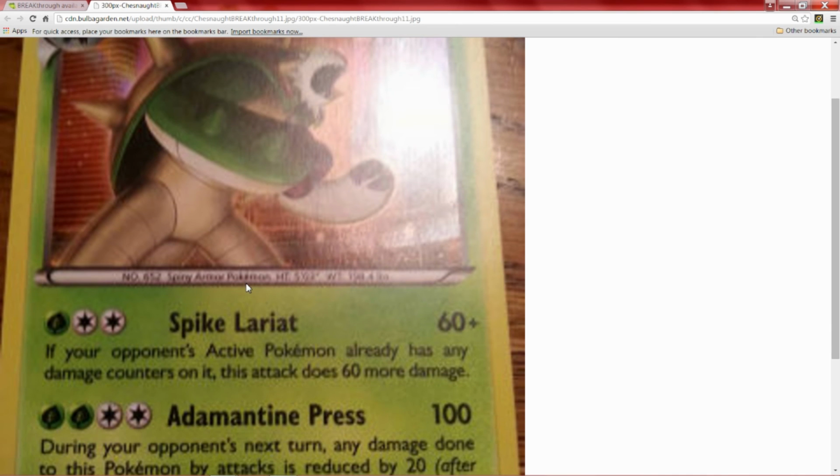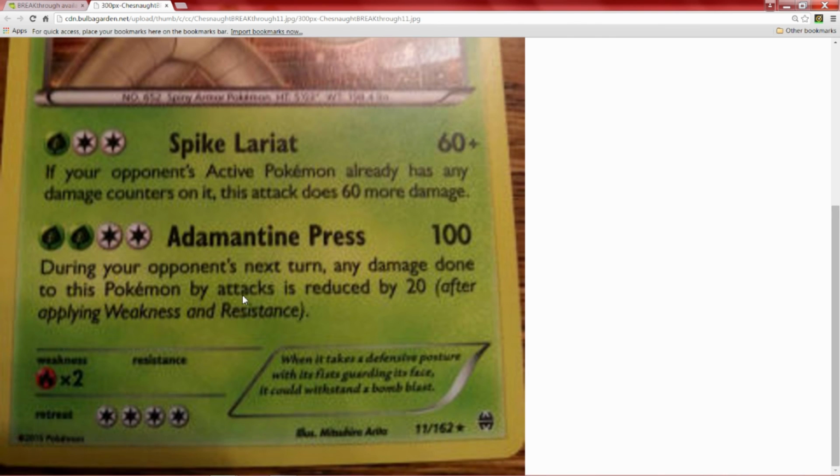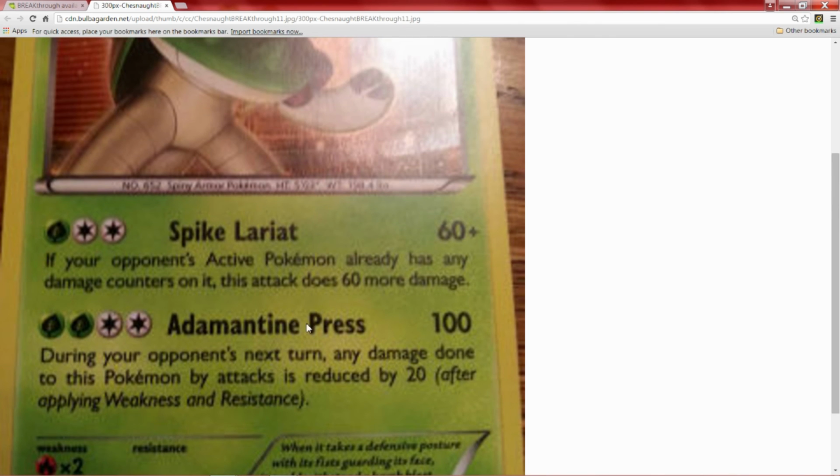Whether or not this is to play, not too sure. Maybe because of the new Break. I don't know who wants to play that new Break, but that's interesting. Okay, Adamantine Press, 100 damage. Any damage done to this Pokemon is reduced by 20.